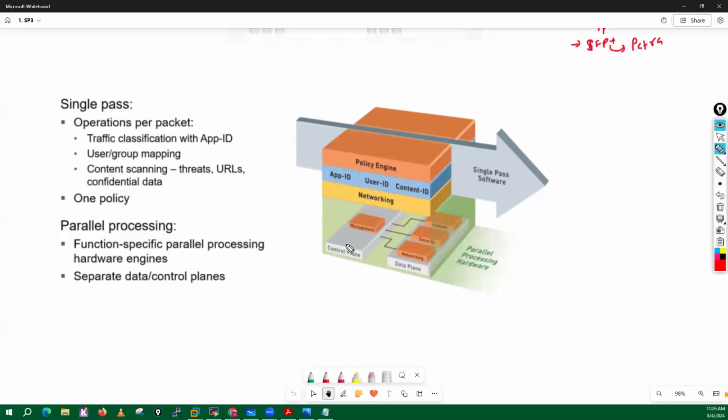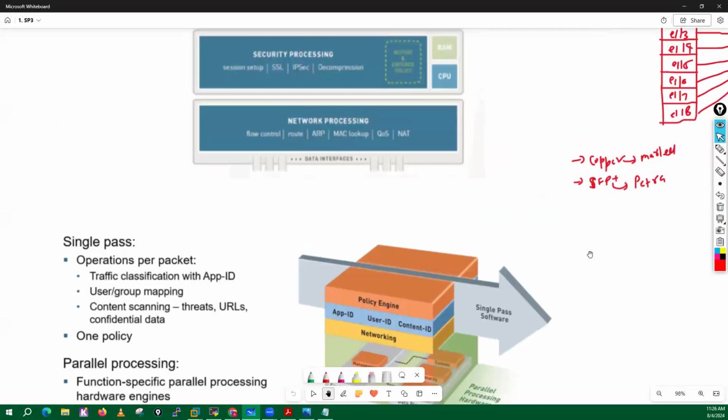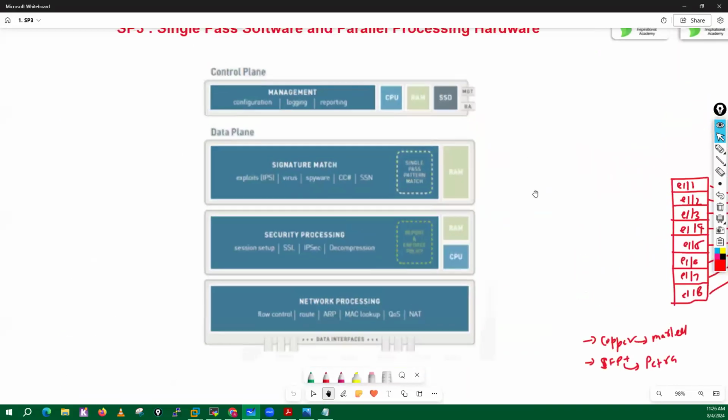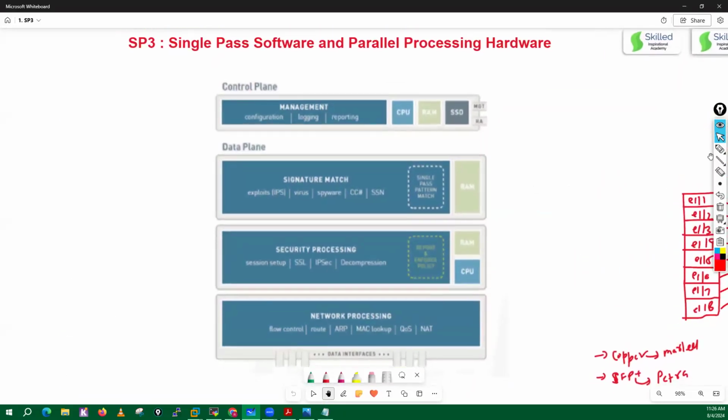Now, we have a control plane and a management plane. Now this management plane is further divided into three other planes: network processor, security processor, and signature match processor or pattern match processor, right? Now if you see this particular diagram here, we have a control plane, and this control plane, or the management plane, has some tasks to do.